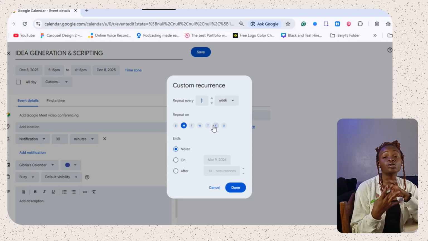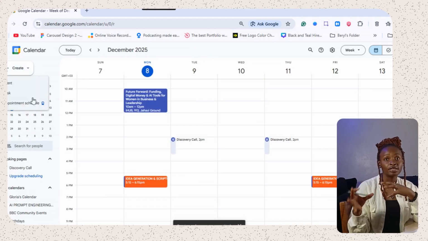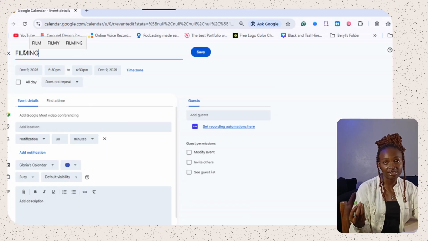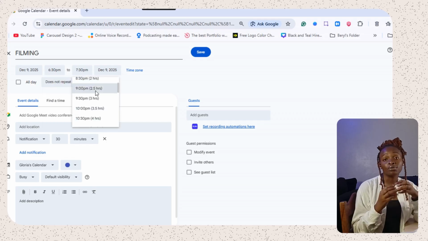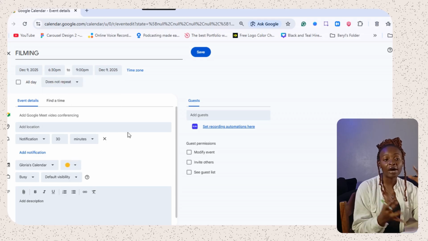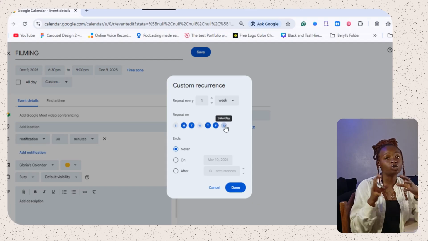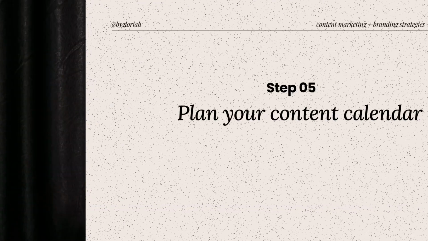And then the next thing that you're gonna do is you are going to jump on your Google Calendar and you are going to time block when you're actually going to be creating these particular pieces of content, as well as completing the other tasks that need to happen, like editing, filming, scripting, so that you can be able to know and bulk create or batch finish what you need to do in order for you to come up with a content piece.